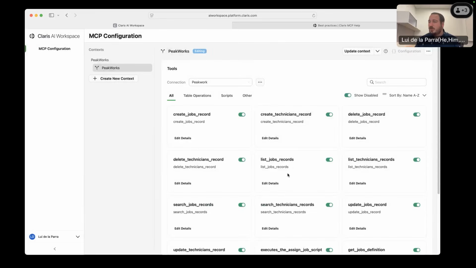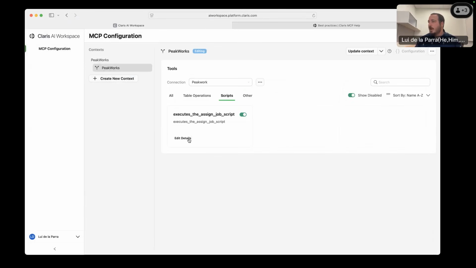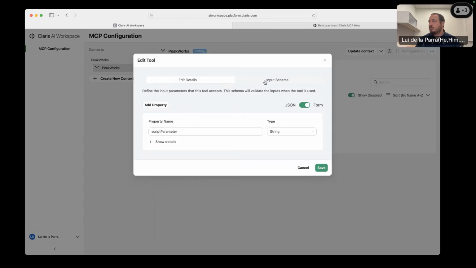And so really quickly, I want to go through just a few more things. When we get into scripts, let me get over to scripts, you'll notice here that the script itself takes a script parameter of string. And that's because, as we know, a script can accept any string-based parameter, and based on that, we'll be able to execute based on the parameters you give it.